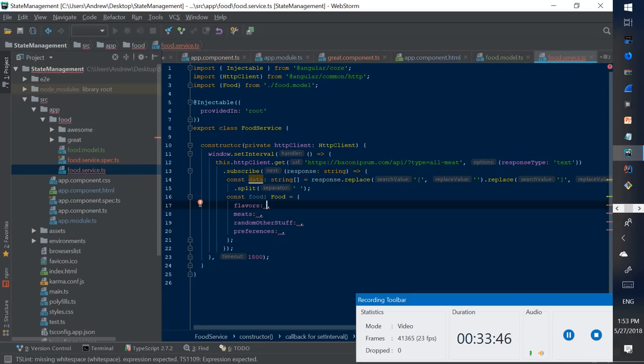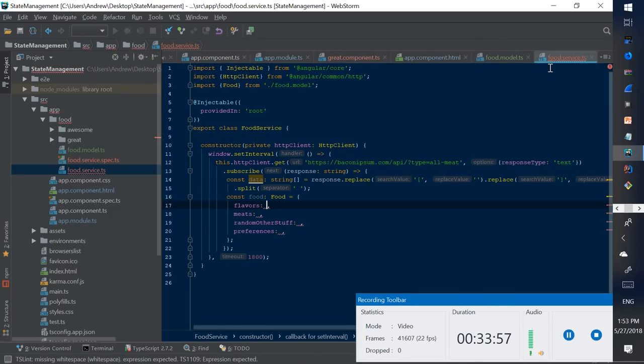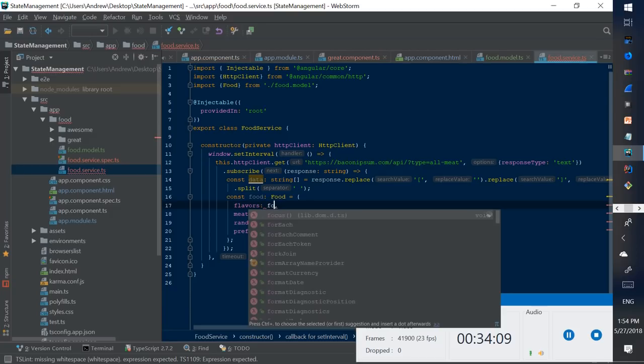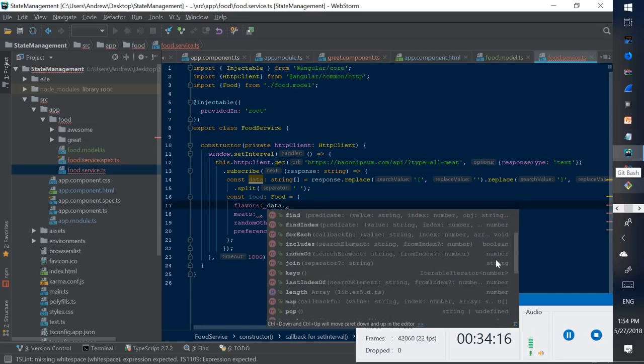So next up, let's take some of the data from the data array and put it into here. So flavors, what is flavors? Go back to our model. Flavors is a string array. So we need a string array here. So let's take a few items from the data array. It's got to be some kind of way to take a subarray.